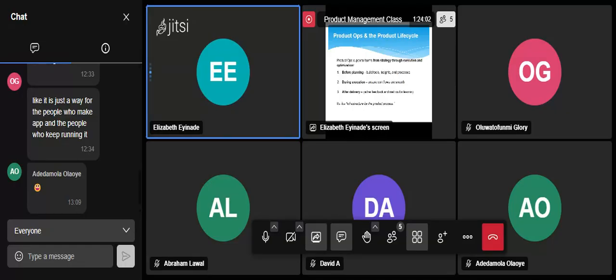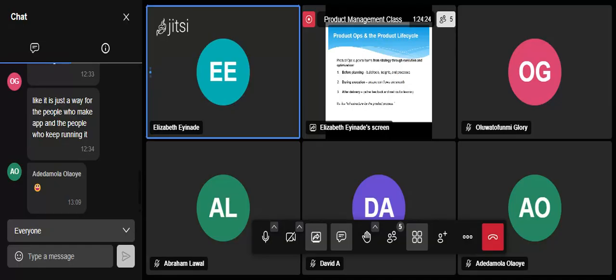So now during the execution, what's their role? What are they going to do? They ensure that the workflows are smooth. Your execution says you're going to build your sign up first, then the login, then the forget password, then the core feature of that product. So the product operations team will look at it and ask, are you following this?